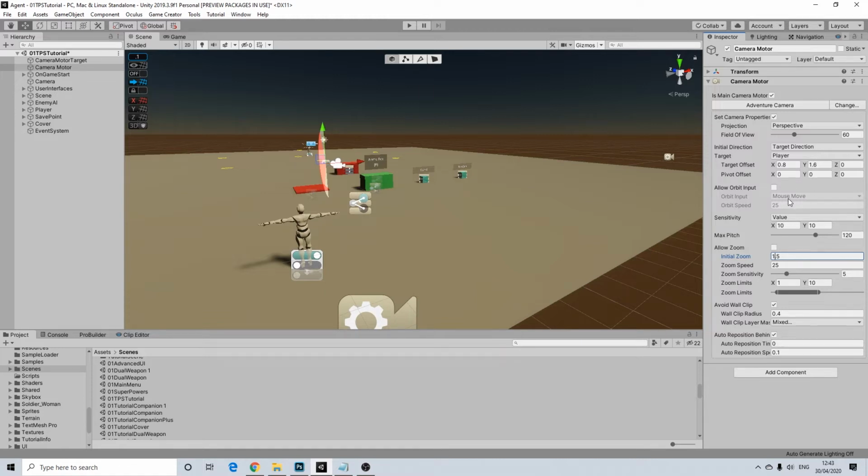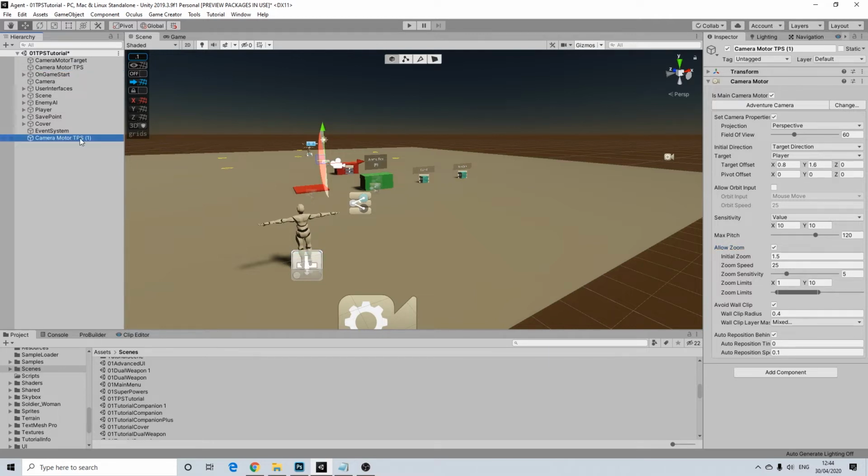Because we're not allowing any camera orbit here, we need to make sure the camera stays behind the player. Now, reposition time is zero for me because I want the camera to move with the player. I don't want it to take time to reposition. And the speed needs to be low as well. The higher this is, it's going to look weird. Basically, you will move the camera along the player, and the camera will take time to reposition behind. It just looks odd. So going to keep it at this. Going to rename this to TPS just to show what we're actually doing here.